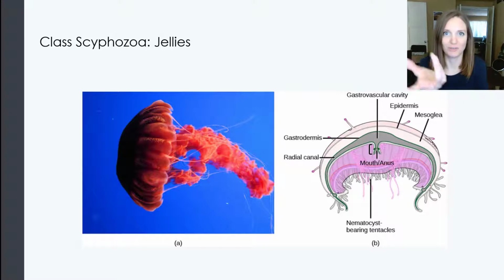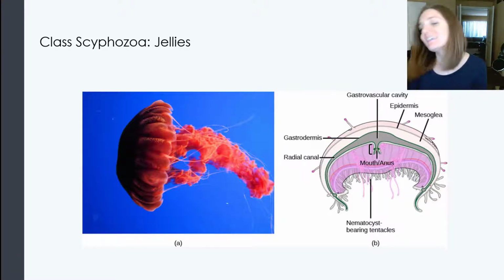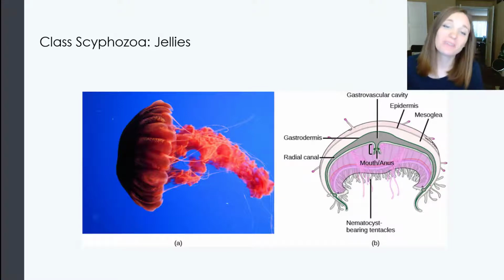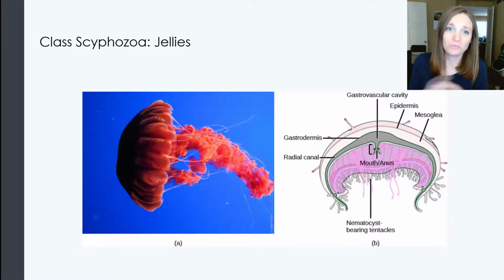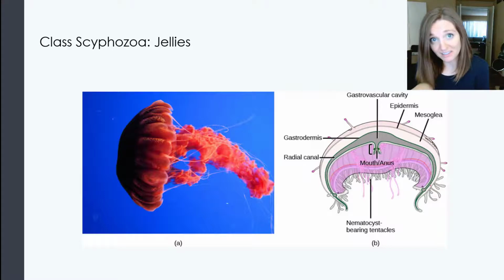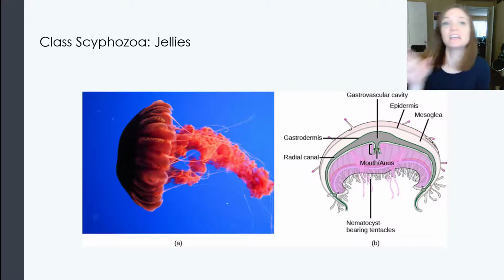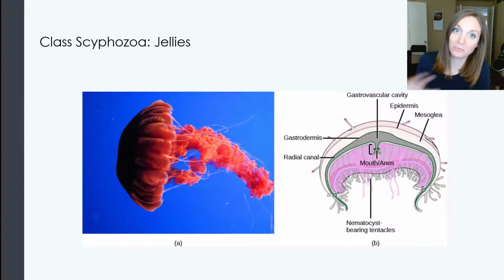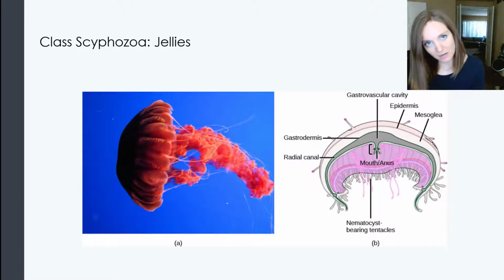I guess if you turn it upside down, it's kind of the same shape as a cup. I don't know what the ancient Greeks were drinking out of, but that's where their name comes from. They also have two body plans. They have a long-lived polyp stage and then their more predatory medusa stage. The polyps tend to be relatively small. They tend to settle on the bottom of the ocean floor.